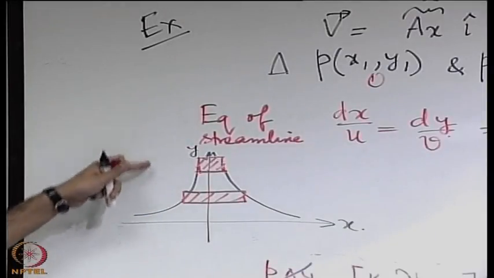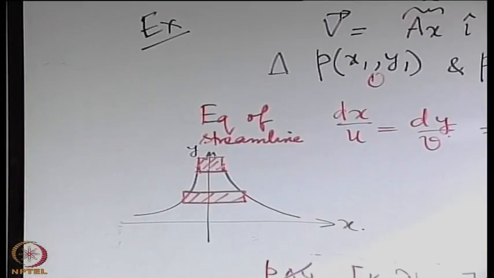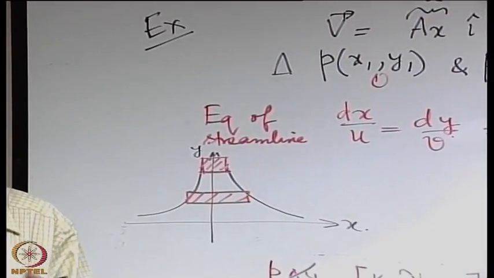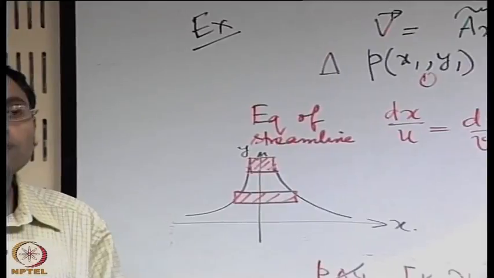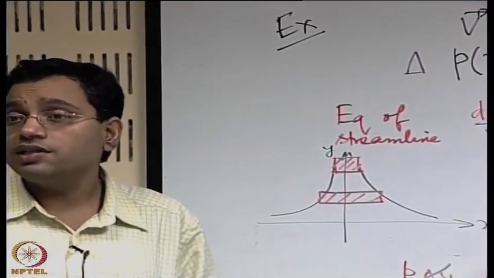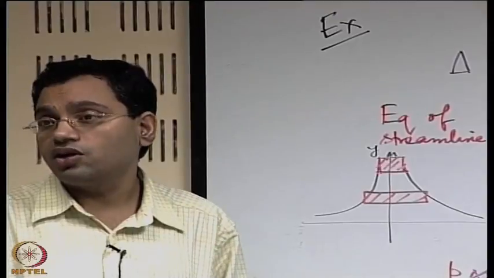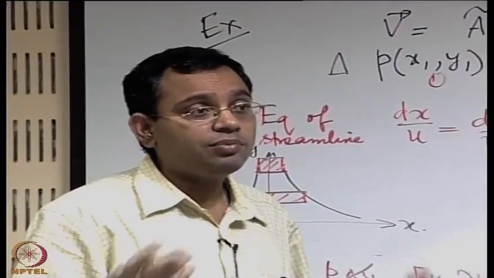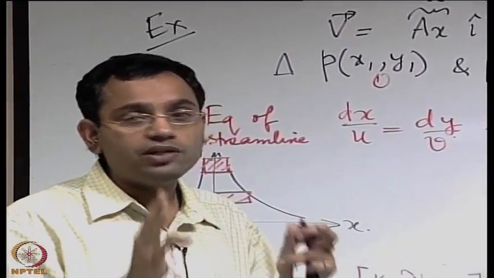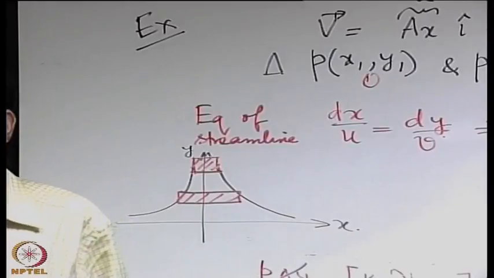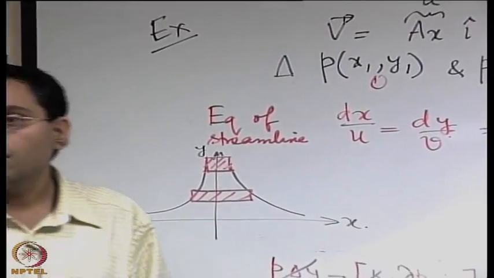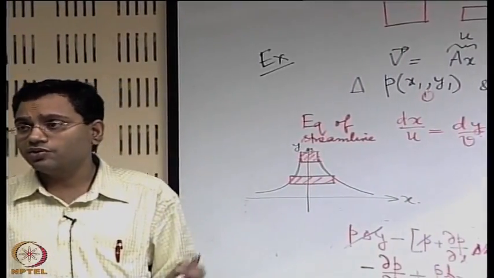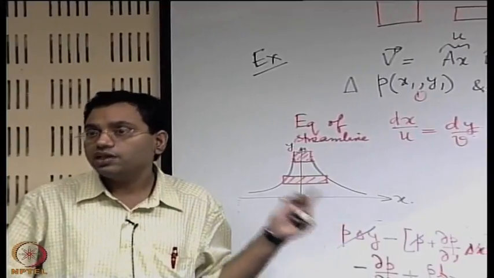And then in such a case we have two things satisfied. One is there is no effective viscous effect, because the viscous effect comes through what? Viscosity into the rate of shear deformation. So if the rate of shear deformation is 0, it does not matter whether viscosity is 0 or not. So inviscid effect is not always through viscosity equal to 0, it may be the rate of shear deformation equal to 0, because eventually we are interested about whether the shear stress is 0 or not. So if the shear stress is 0, it does not matter whether it is 0 because of mu equal to 0 or because of rate of shear deformation equal to 0. Here it is 0 because the rate of shear deformation is 0.